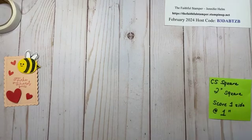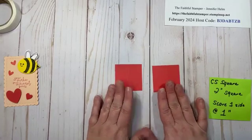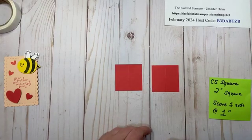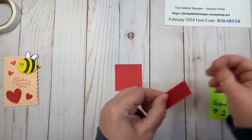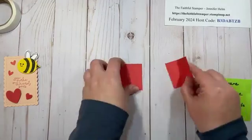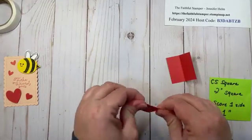What we're going to use to attach it are 2 pieces of cardstock. They're squares, they're 2 by 2 inches. And on one side, I scored down the middle at 1 inch. So I'm just gonna fold them in half. So it's almost like you created a little book. And you're gonna do the same with both of them.